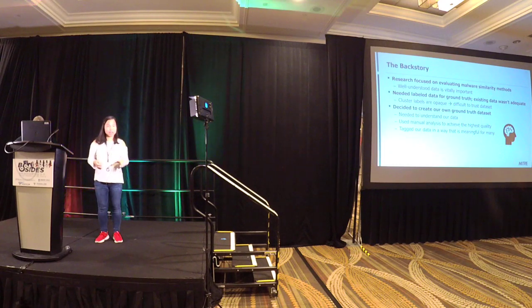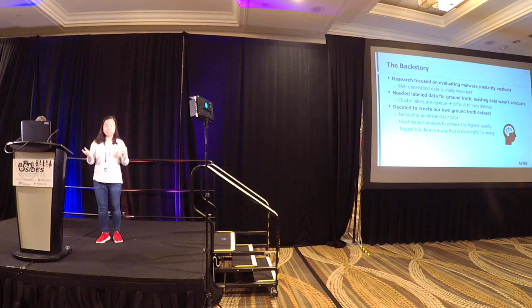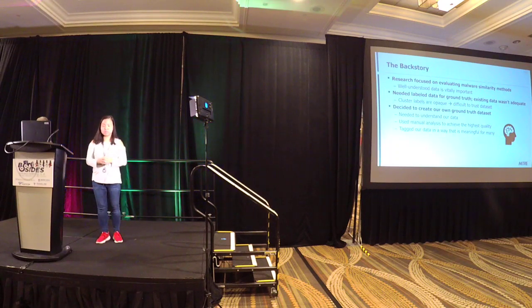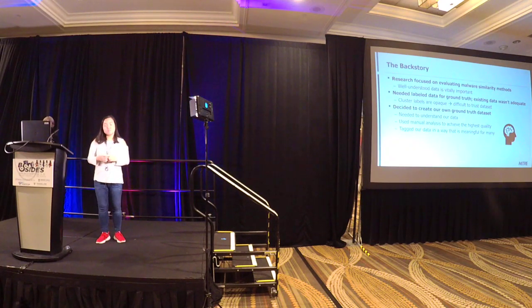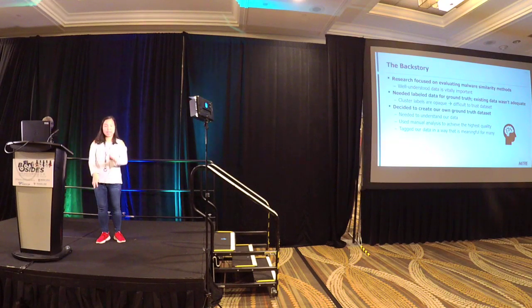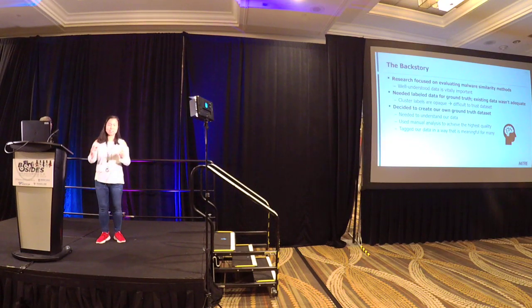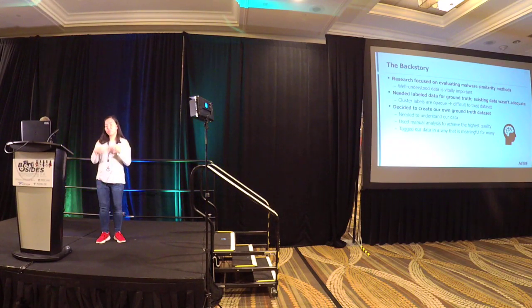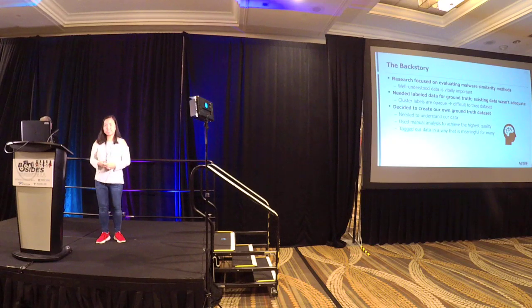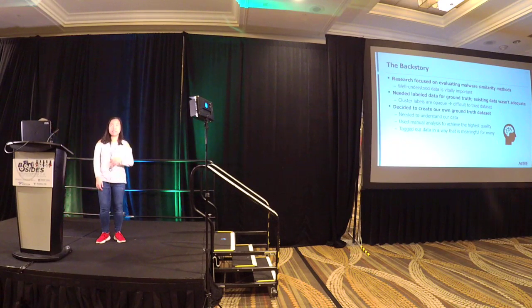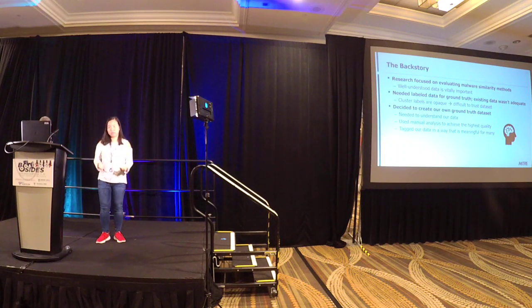So we went about creating our own ground truth via manual analysis, which, as many of you know, is a ton of work. It takes days, if not weeks, to analyze 1 sample. So we want to maximize all that investment by capturing our knowledge. It ends up in a very long verbose report, but we also need to be able to query them in a meaningful way. So we figured we have to tag the malware, hence the report, with something that is descriptive of the malware itself.